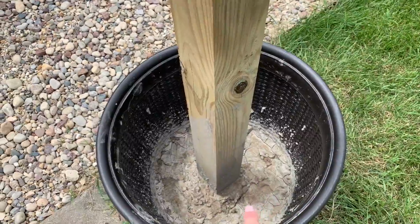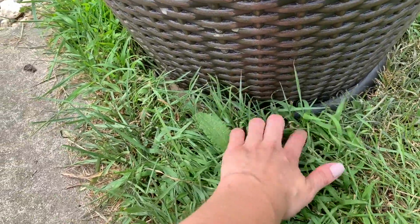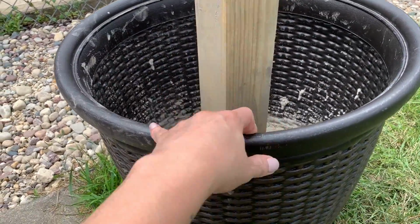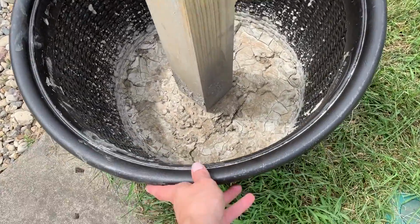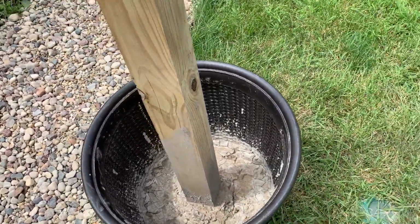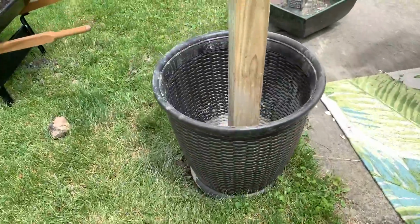So in here we have concrete. We dug 2 feet into the ground, cut a hole in the bottom of this. We put the post in and then filled it with concrete so it's not going anywhere, unlike our other one. And then we did the same over here.